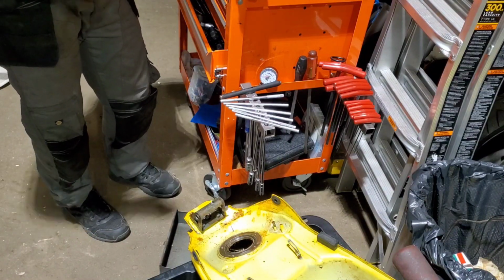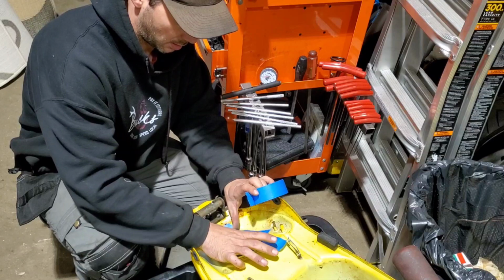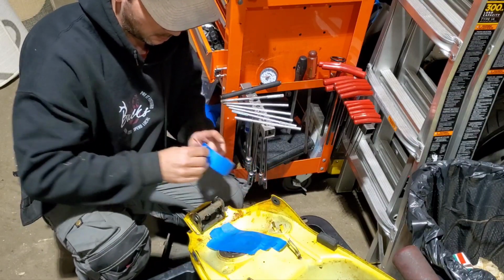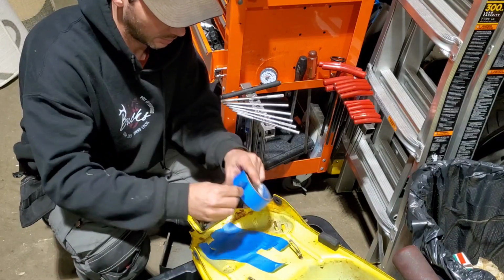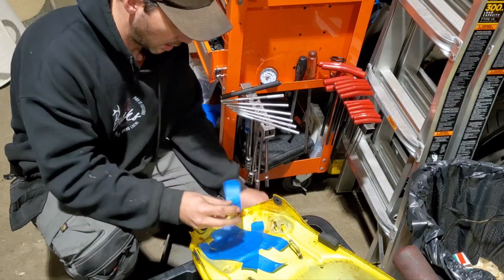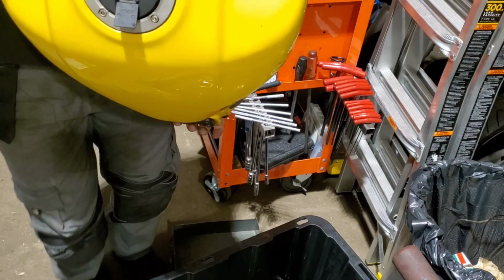So I'm going to tape up the bottom. Not super critical to get a perfect seal. It's easier when stuff doesn't fall out. Tape up the bottom. Good enough. The top still has the gas cap on.